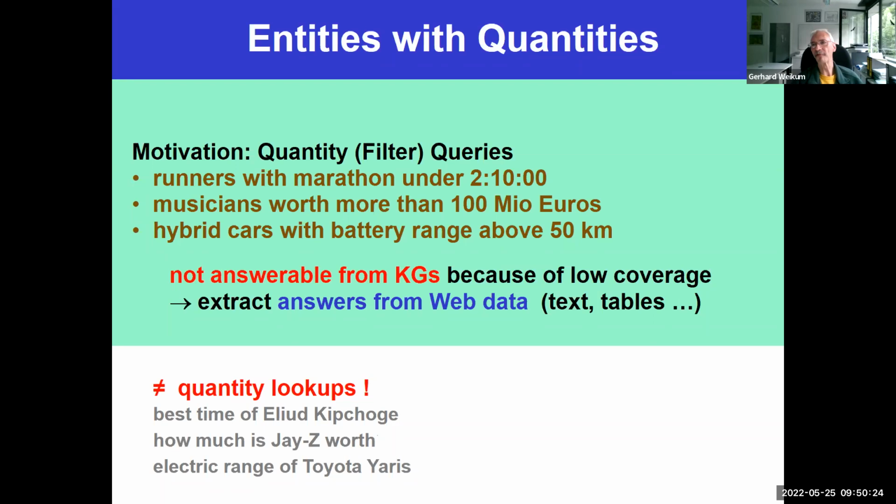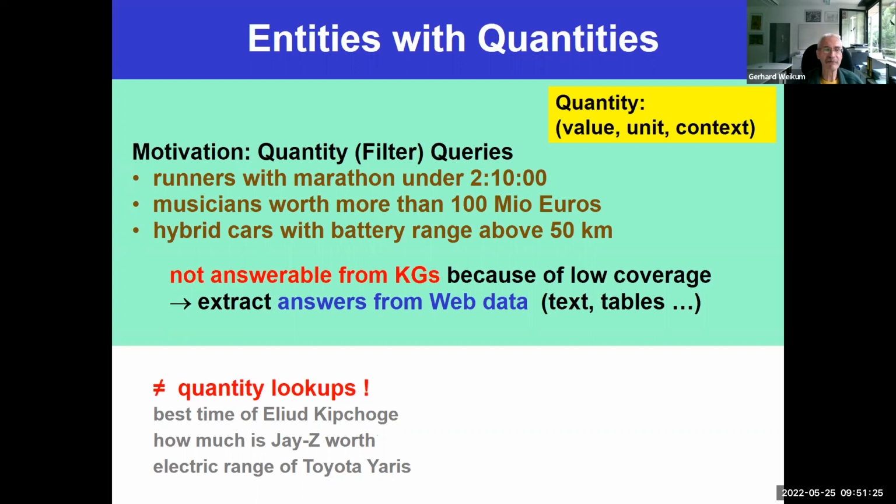In this setting, what I mean by quantity is a tuple which has a numerical value and a unit, which can be simple, such as feet or meter, or complex, such as kilowatt hours per kilometer, or a very sophisticated unit, for example for thermal conductivity, heat conductivity, and so on. And there's often a notion of a context to properly interpret the quantity: musicians' worth might need a date, referring to past versus as of today, or revenue of companies definitely needs a time frame. For hybrid cars with battery range, the word battery is really instrumental, because the full range for a hybrid car is very different from its electric range.